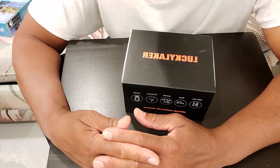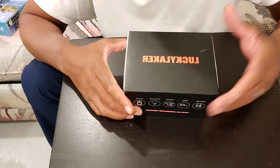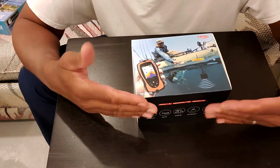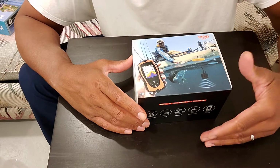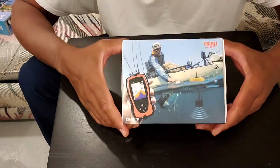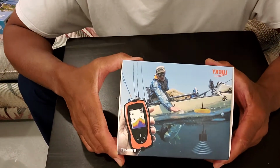We have a simple review. We have a fish finder from LAKER. This fish finder here claimed to be a portable one. So that's the reason why I was motivated to get this one, because it's portable, it's practical.